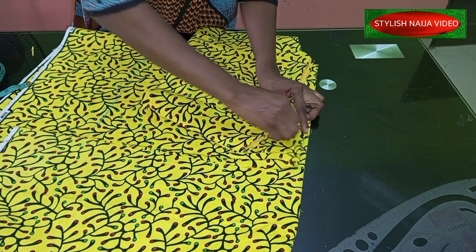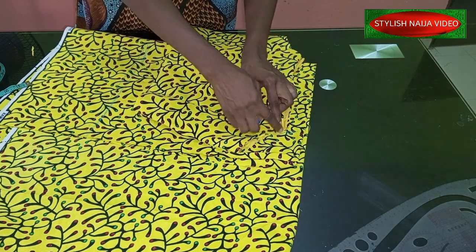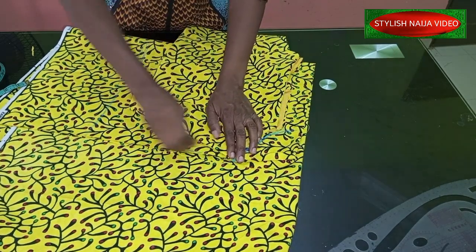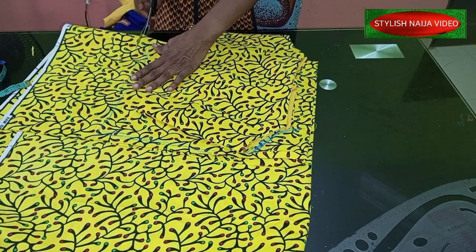So I'll just mark it. So remember, making sure that I leave allowance for my casing. So that's why I shifted it down a little bit. And then I'll just cuff this like this. So for the sleeve, it's just straight. I'll add elastic on the down part so you can see. So very simple. So I'll cut this out now.